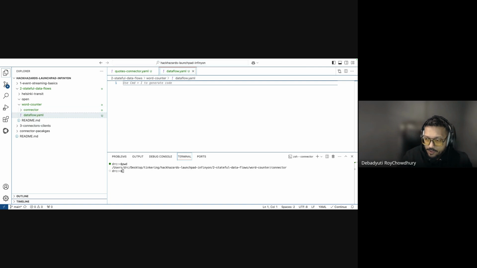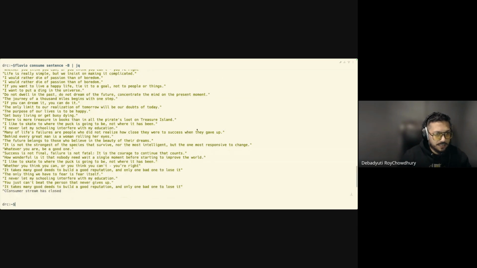So word count. The dataflow.yaml, what it will do is process this data, right?